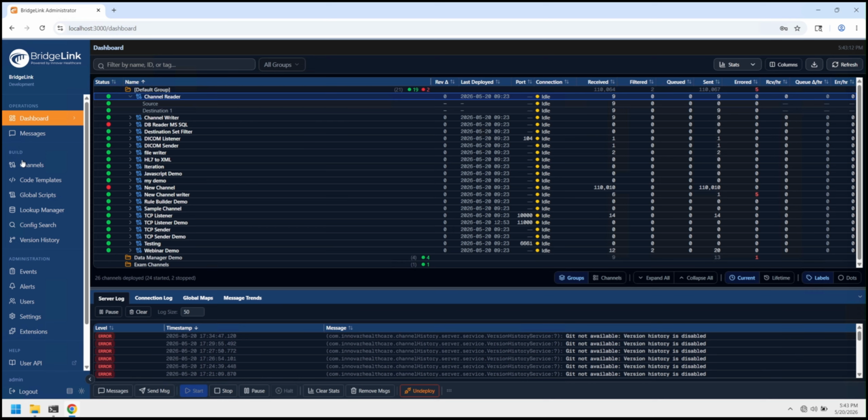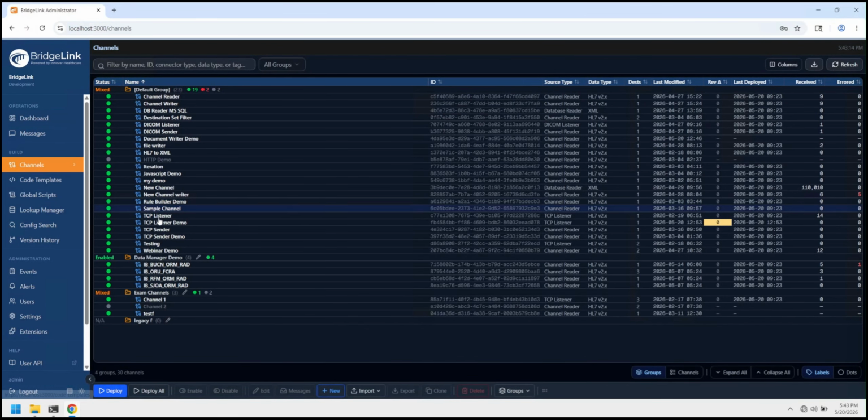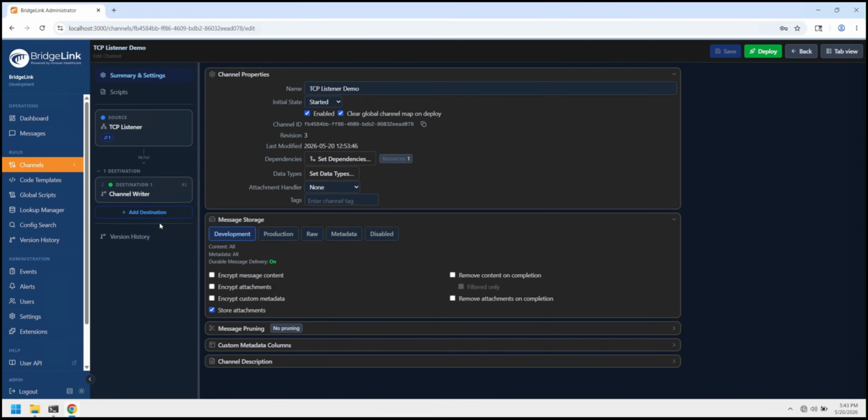Let's jump into the channel view for a moment, and we'll take a look at this channel here. Now, this view might look unfamiliar to you if you haven't used WebAdmin before. This is called Flow View, and we'll talk about how to get back to the classic tab view if that's what you want to see, the old school view. For now, let's stick with this. I've grown to like this view quite a bit.